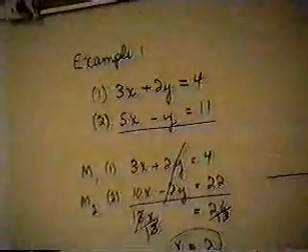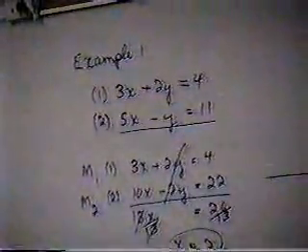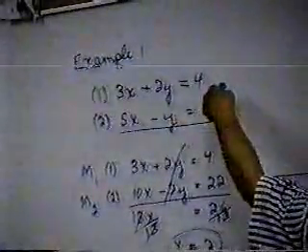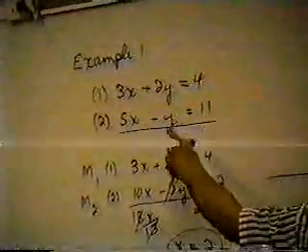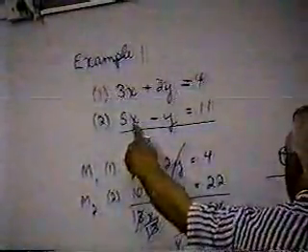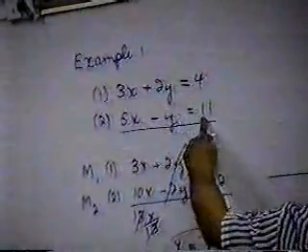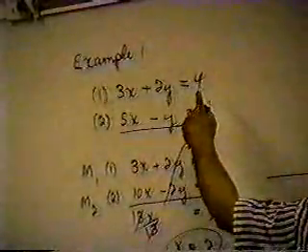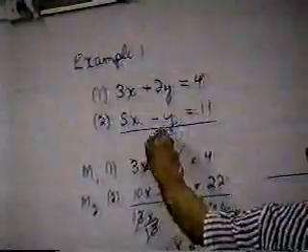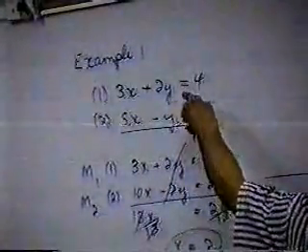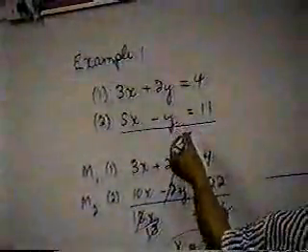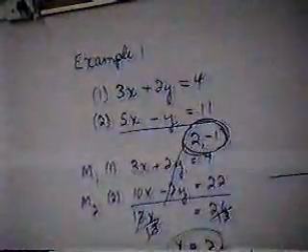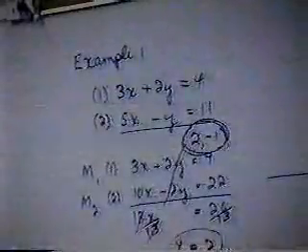That is the only set of values for x and y that will make both these equations true at the same time. So you understand that I could put a 3 here, which would be 15, minus 4 is equal to 11. But if I put a 3 here and a 4 here, it doesn't work. There are a lot of answers for one equation, but for both equations at the same time, our solution (2, minus 1) is the only set of values for x and y that will work.